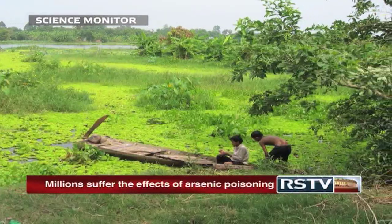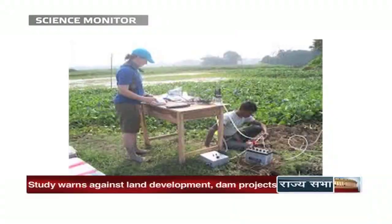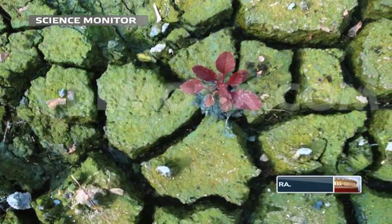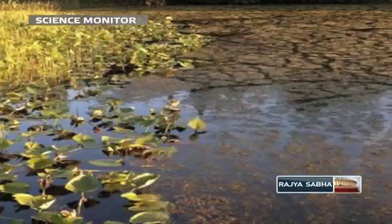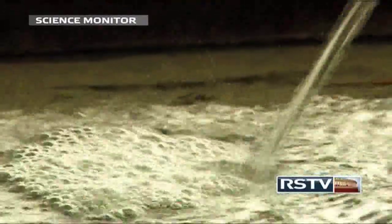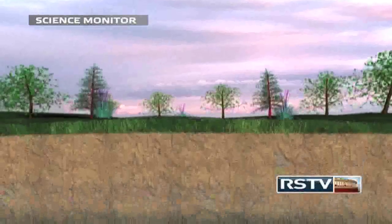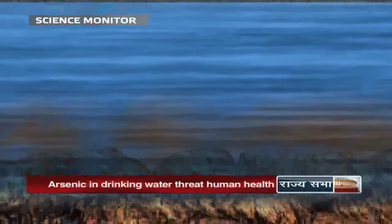According to their studies, based on permanent and seasonal wetlands of Cambodia, scientists have concluded that bacteria from permanent wetlands are primarily responsible for arsenic release. Studies show that submerged bacteria of permanent wetlands, in the absence of oxygen and presence of rich organic matter, split arsenic-bound iron oxide compounds in the soil for respiration, releasing arsenic into groundwater.